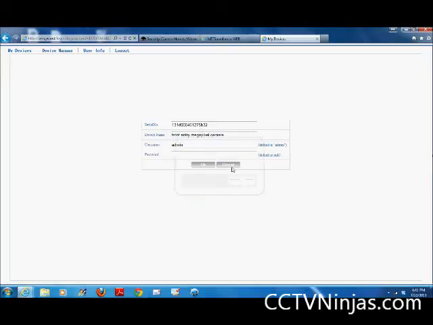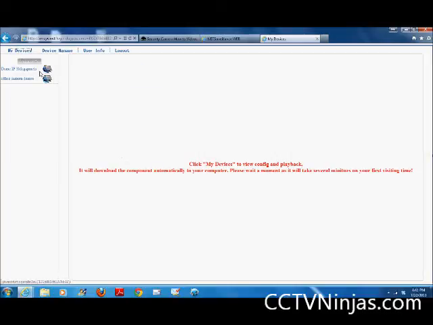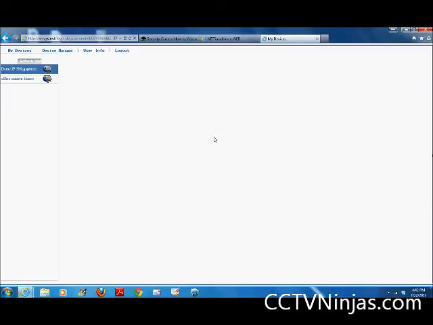We already have this serial number entered, so let's go back to device manage. And this is going to be it right here, our Dome 3 megapixel serial number. So now we have that IP camera associated with our cloud account. We can go to my devices, let it connect, click the Dome IP 3 megapixel camera, and we will then be prompted with our bitrate.